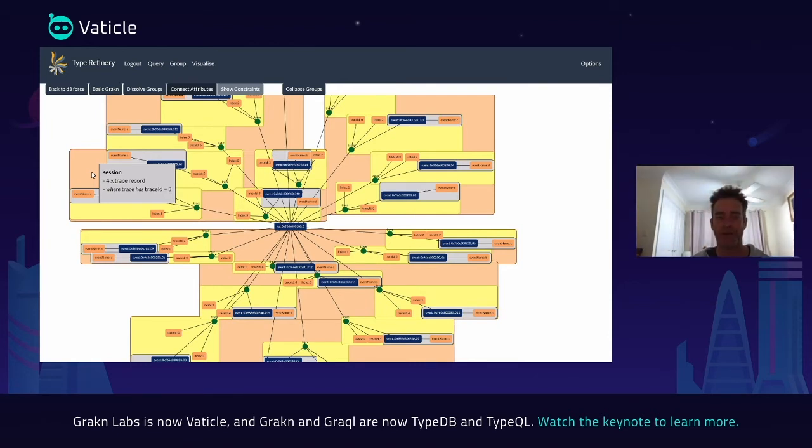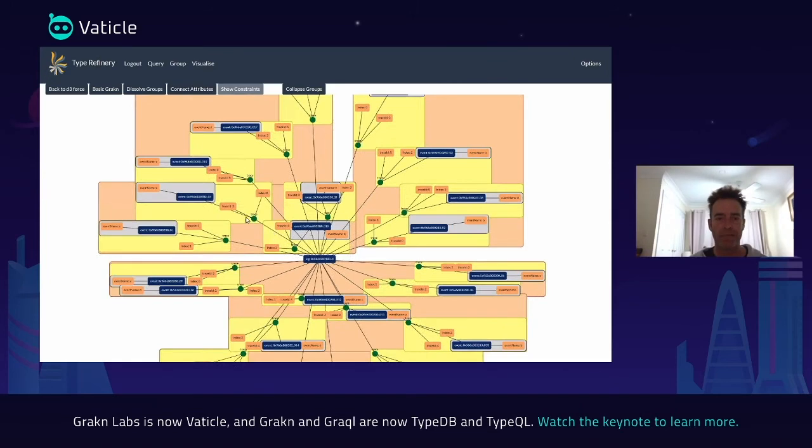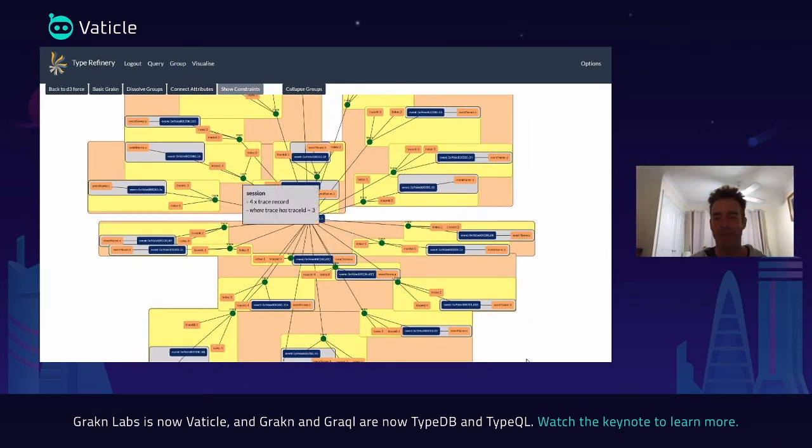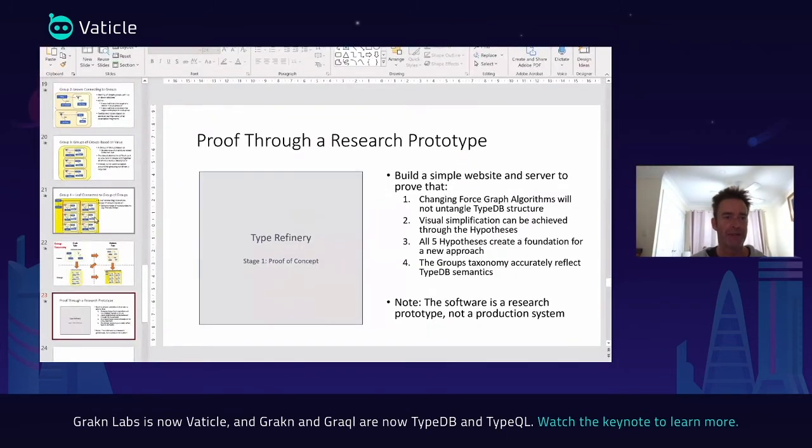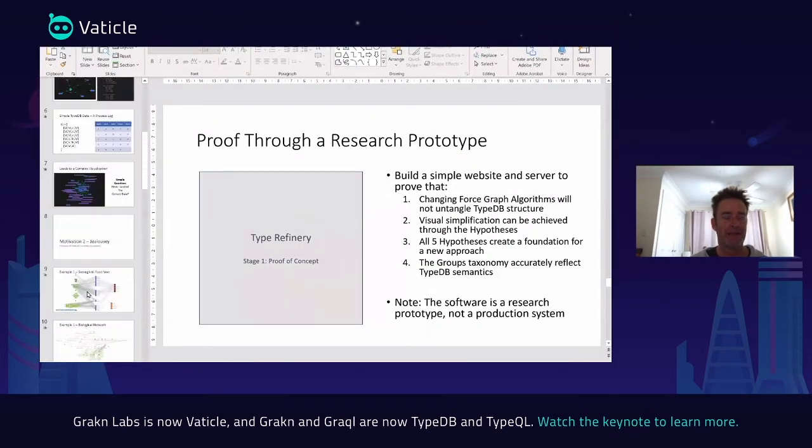It's got 4 trace records, and the condition through which it was grouped or disjointed was where the trace ID equals 3. And here we can see the trace ID equals 5, and the trace ID there 2, and so on. So I can mouse over these things, and yes, there's some simplification here. I could mouse over this and check back with my original matrix. Just go back to that original matrix and go, wow, this is the thing that I'm really looking for.